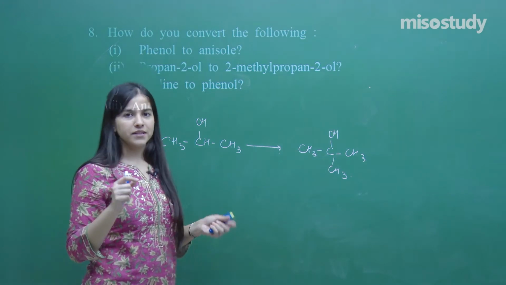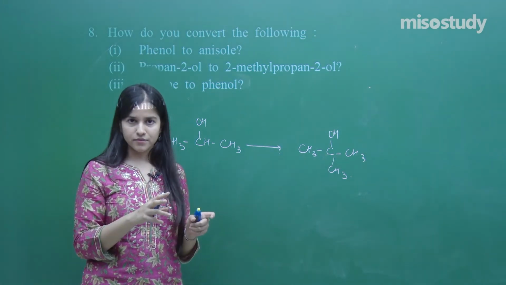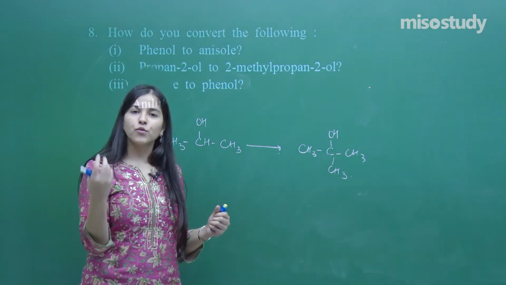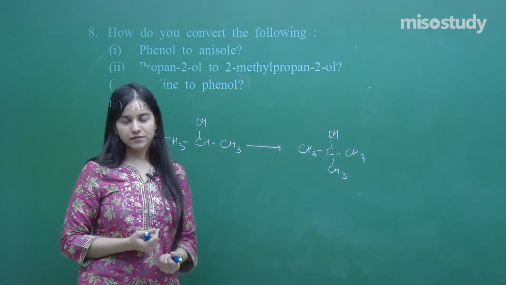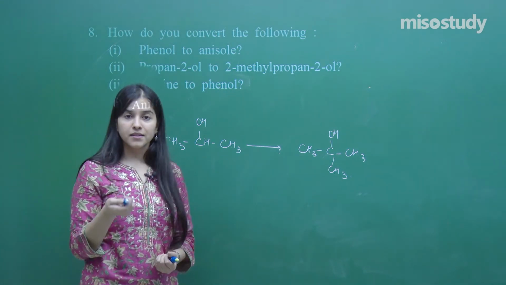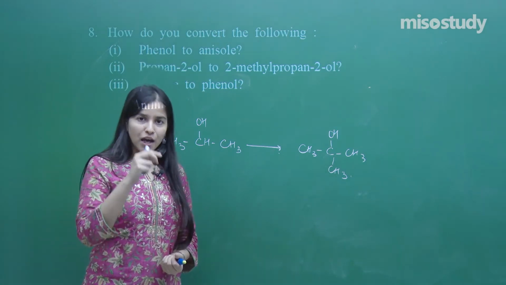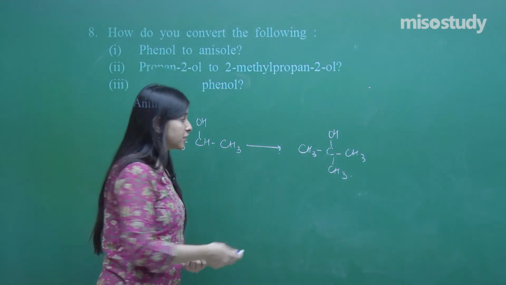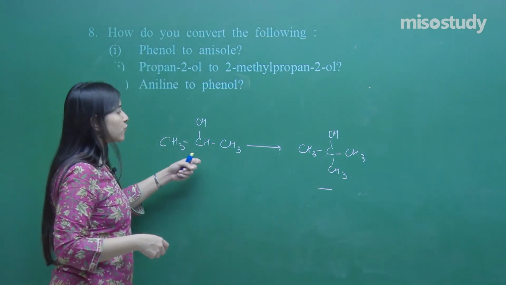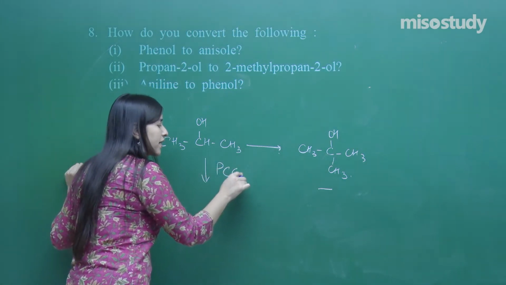If you try to remember the reaction for the Grignard reagents, you know that if I have a formaldehyde, for that what are you going to prepare? The primary alcohol, right? If you have not formaldehyde but, let's say, an aldehyde, you are going to prepare a secondary alcohol. If you take up a ketone, you are going to prepare a tertiary alcohol, right? So I need just the ketone over here. Can I do that? Yes, alcohol on very mild oxidation.